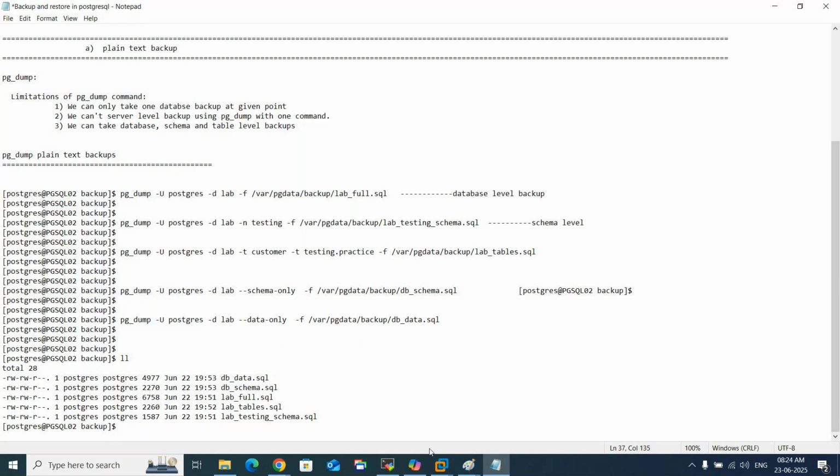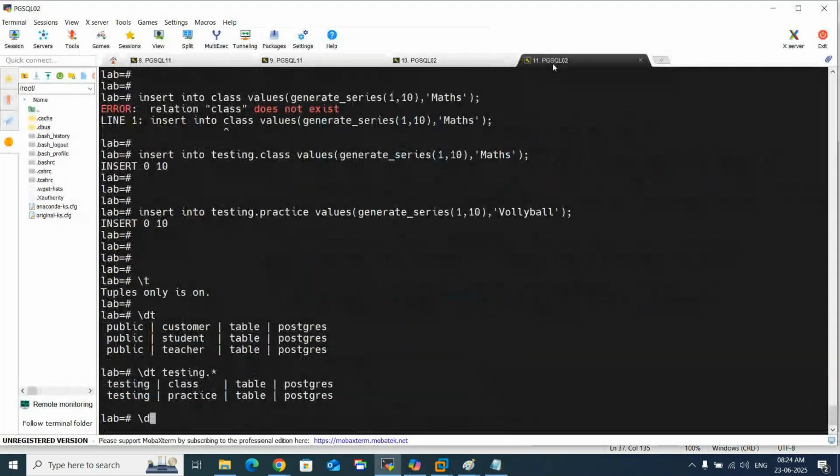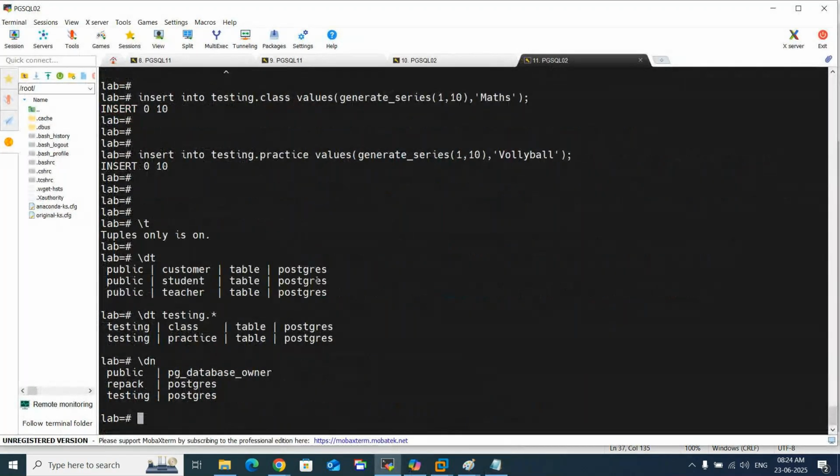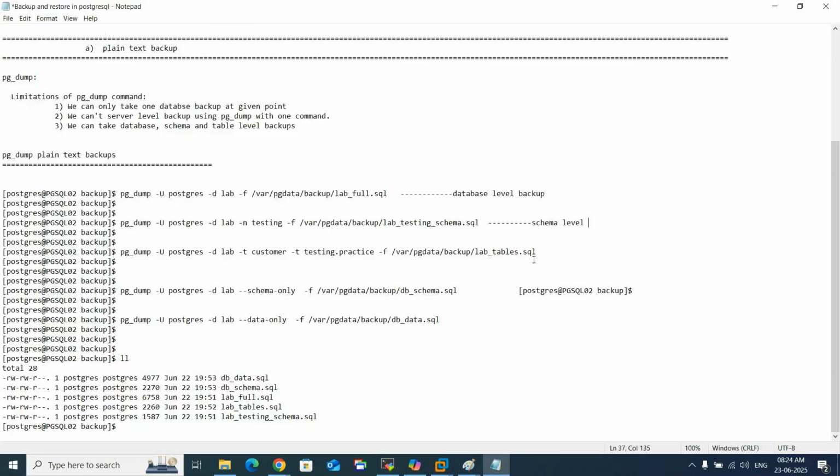No, schema one: we have a schema in Postgres, right? We have the testing schema and public schema, right? Yeah. So that schema I'm saying here, schema backup, which means not the actual structure. It is one schema level backup. And here tables backups.